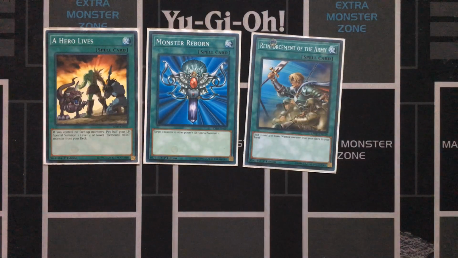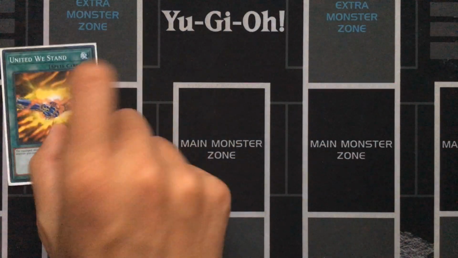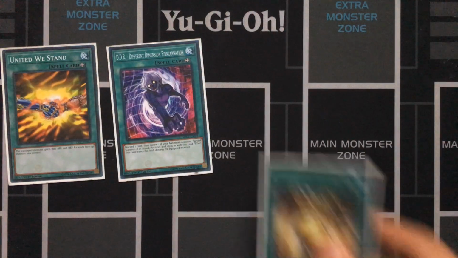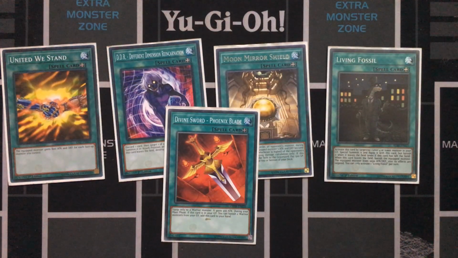And then one Rhoda. So this is your 7th copy of these Elemental Heroes, or your additional copy for any of the other Warriors. And then we are running some equip spells: United We Stand, DDR, Moon Mirror Shield, Living Fossil, Phoenix Blade.